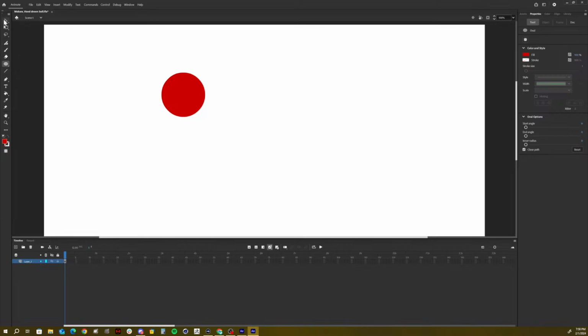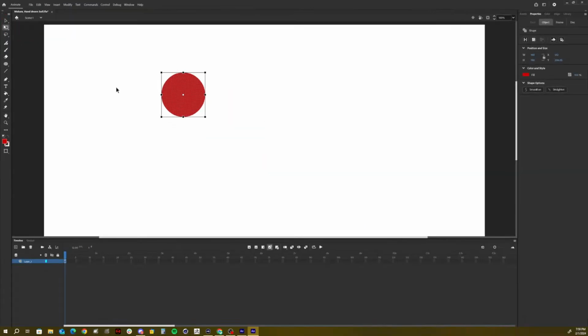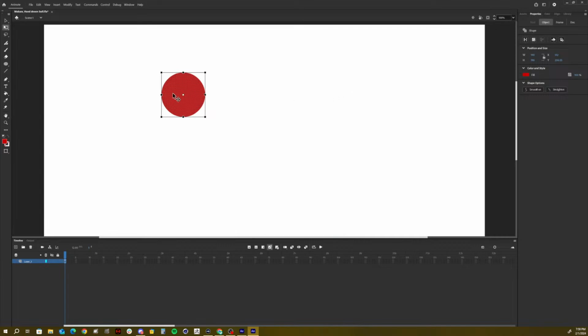Once you select the shape here, let me see, where's the anchor point? Okay, perfect. You select this transform tool here. This is a little bit different: this is a free transform tool, and this is more your selection tool. When you click on the free transform tool with your object selected, you can grab and move the anchor point on your object.